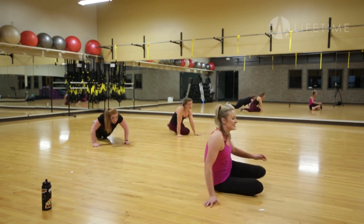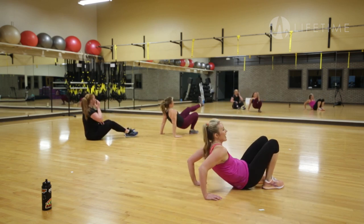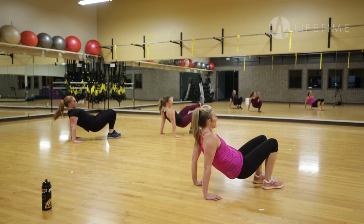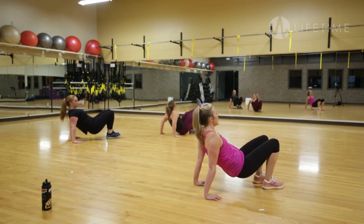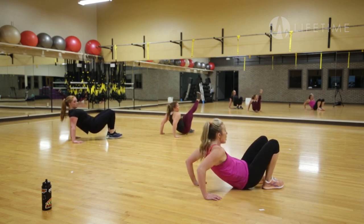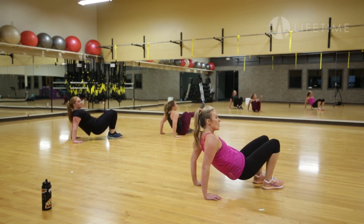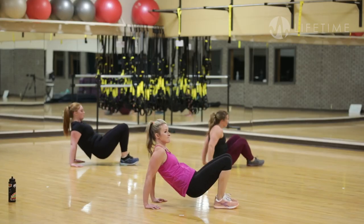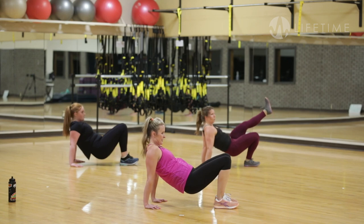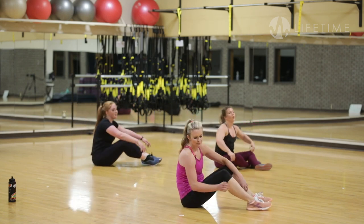Yeah, flip it over, triceps. You got this. Can you keep going? I think you can. Yes, keep it up. We're almost there. Oh, power move. Shake it out for just a minute.